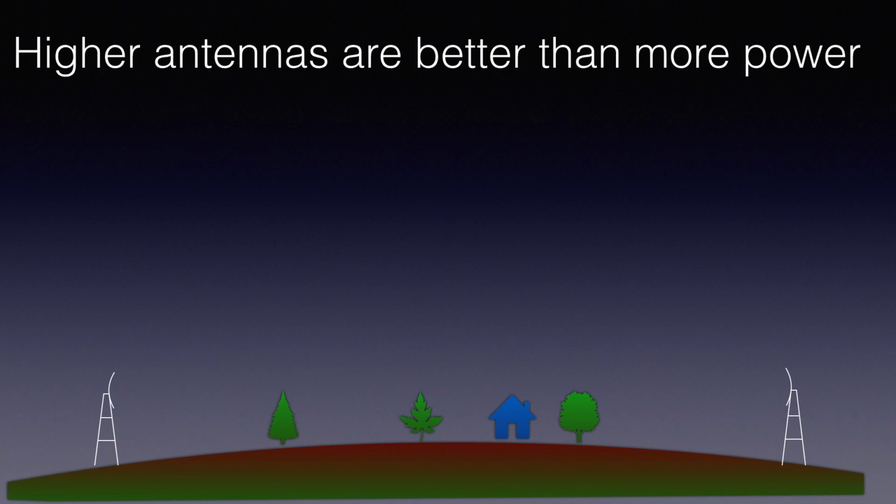Higher antennas are better than more power. Here we have raised the antennas to be above the obstructions, and in general, using higher antennas is a better solution than simply turning up the power. So in the example we had previously, where we had a choice of 1 watt or 10 watt, if we also have a choice of raising the antenna, then raising the antenna is the preferable solution in general.